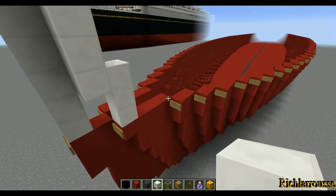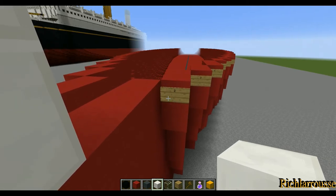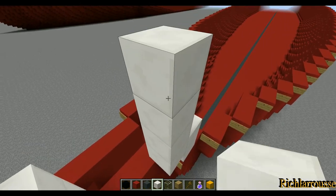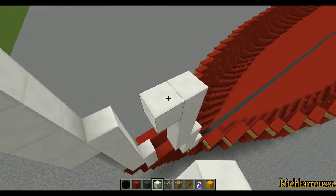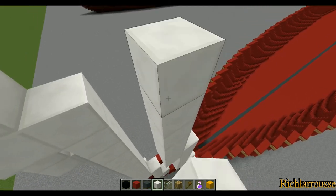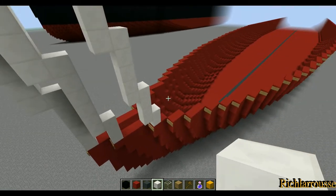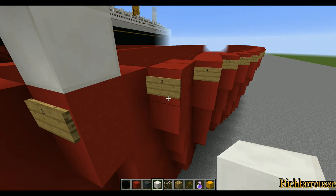On to section number 2, so again, I'll just change my notes so I know what I'm doing. Section 2, we build up 2, and then 4, then 5, then 6, 6 again, and then 3, and there we go, that's that one, and it's the same height as the other two.